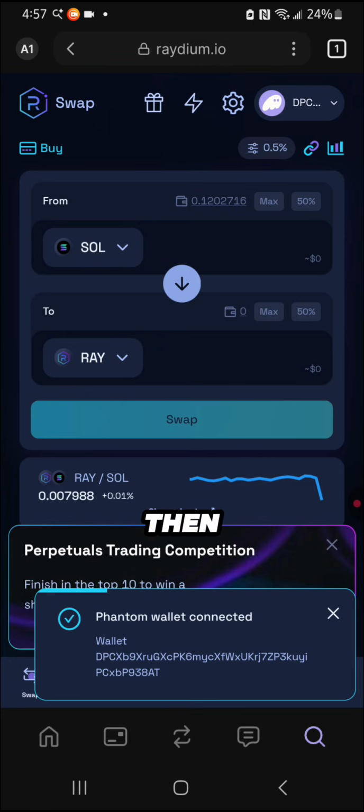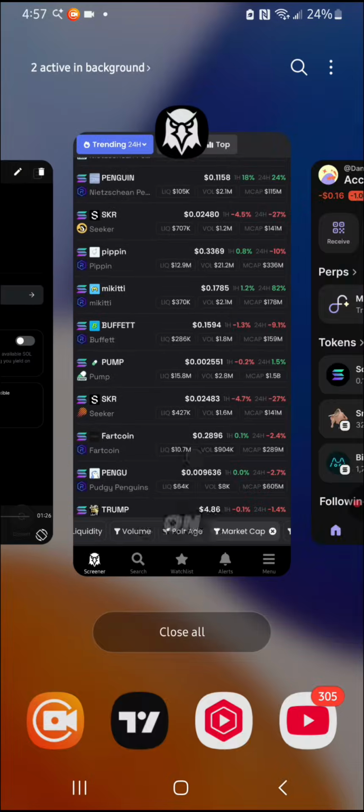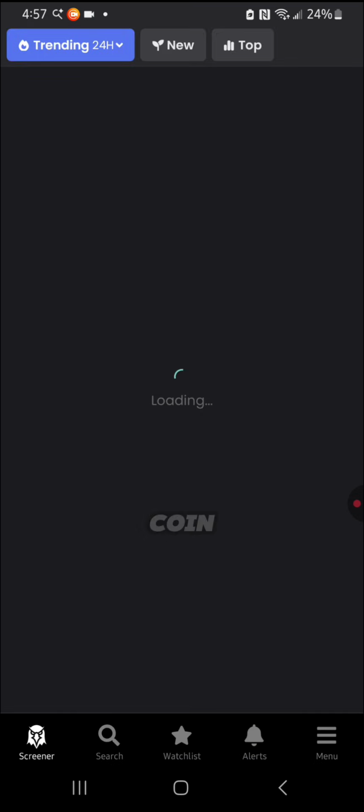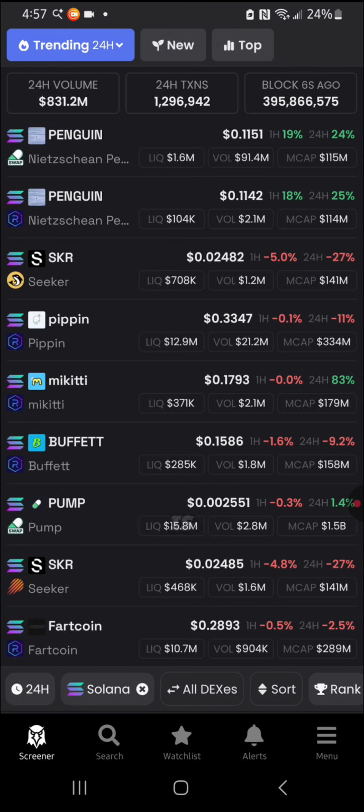So after then, we will need to switch this icon upward rather. Then I will minimize this and head on here, so we can now copy the smart contract of that fat coin. This will enable us to know the price at which it is being traded on Raydium.